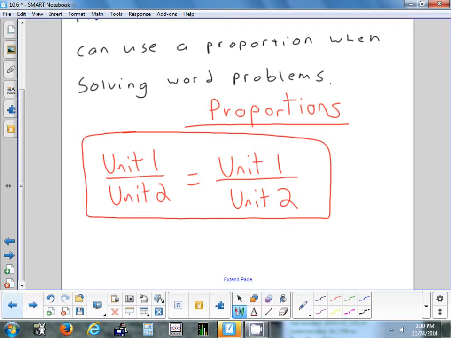Then, like it says, how would you solve that? What does it say on your notes? You're going to cross multiply, right? You do this times this, times this. One of these will be an unknown. Whatever you want to put as the unknown, x, y, a, doesn't matter. One will be a variable. Mr. Hager is going to show you one now, so let's look at the next example.